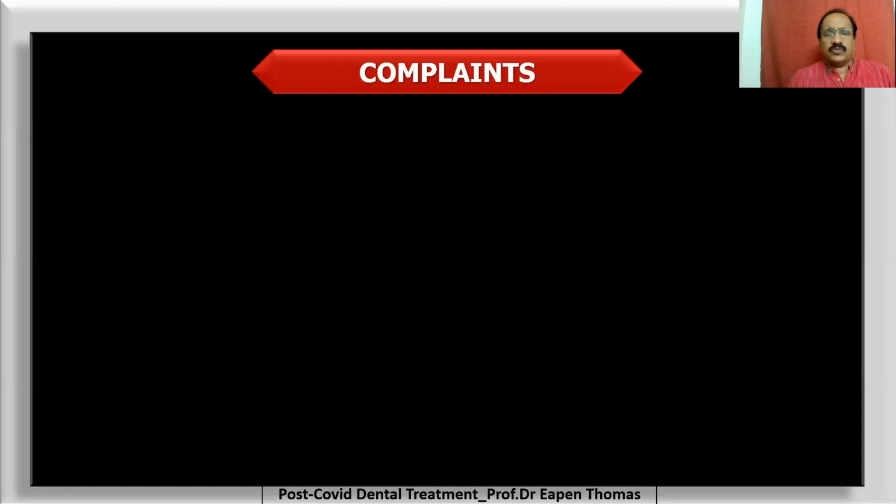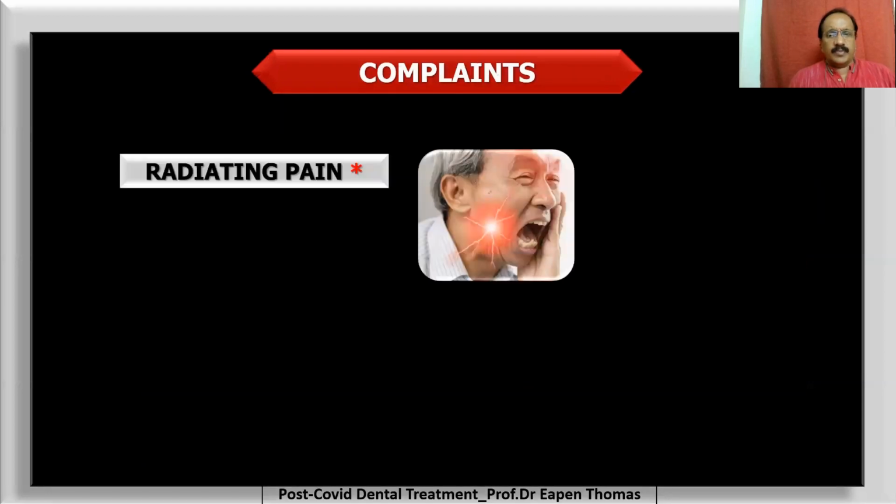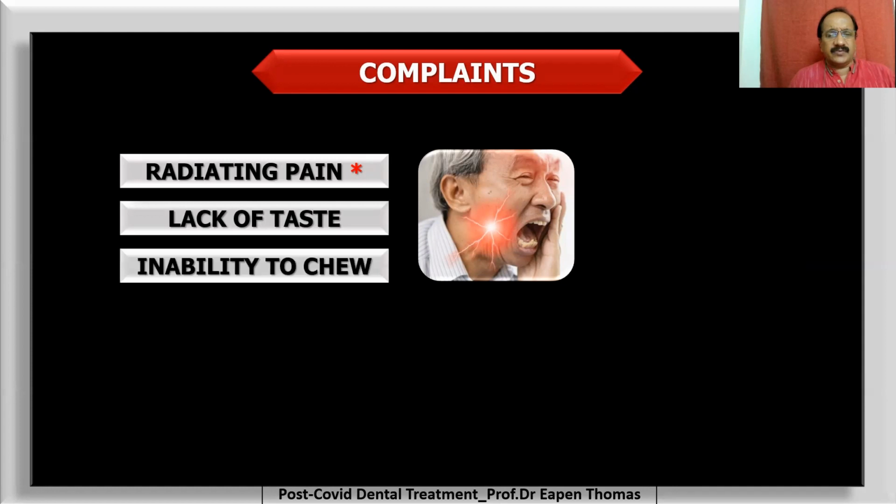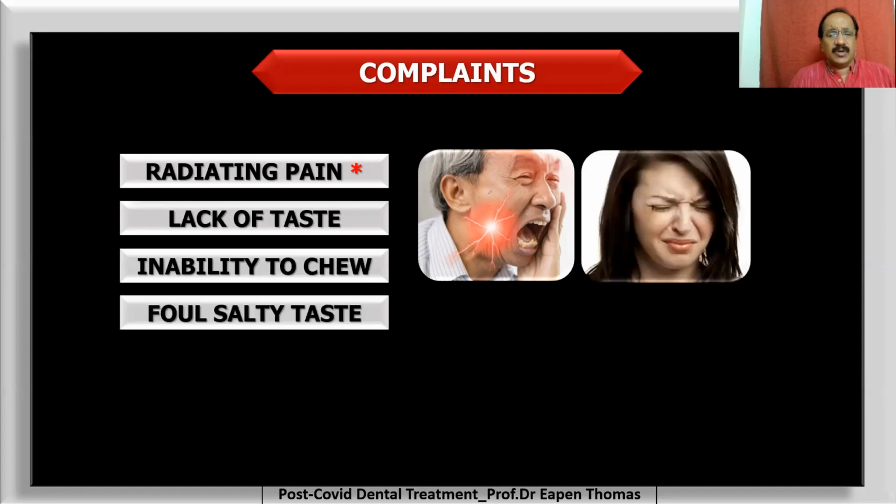And what are the complaints with which patients usually report? The patient might complain of severe or radiating pain in the upper jaw. The specificity may not be clear. It might radiate to the ear, the eyes, or the temple region. Patients may also report lack of taste sensation, inability to chew properly because of a gum problem, and a foul, salty taste which could be because of discharge that the patient is not aware of.